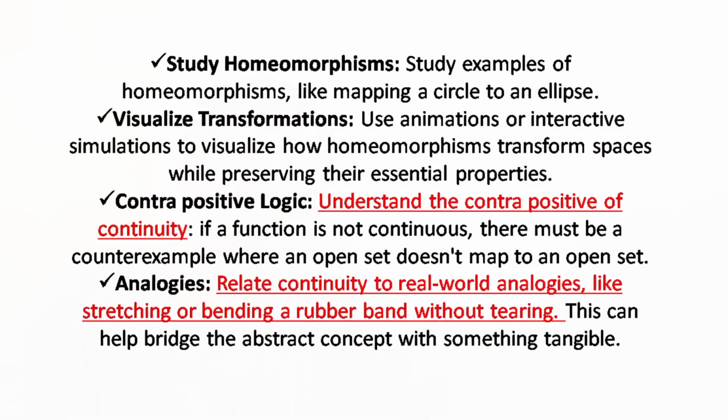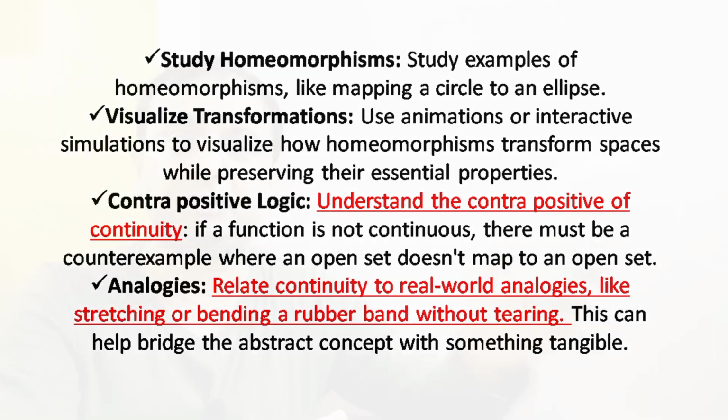But sometimes it comes as a very big confusion. Are they the same or something like that? Okay, so these are some of the quick solutions. Study homeomorphism examples, like you can map a circle to an ellipse. Most importantly, visualize transformations. For example, I can take any other transformation.